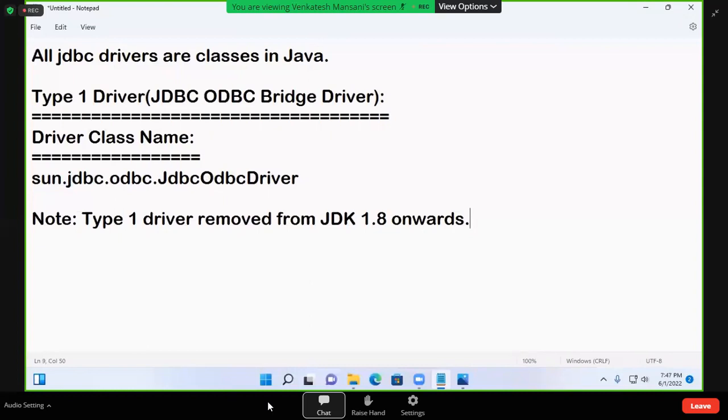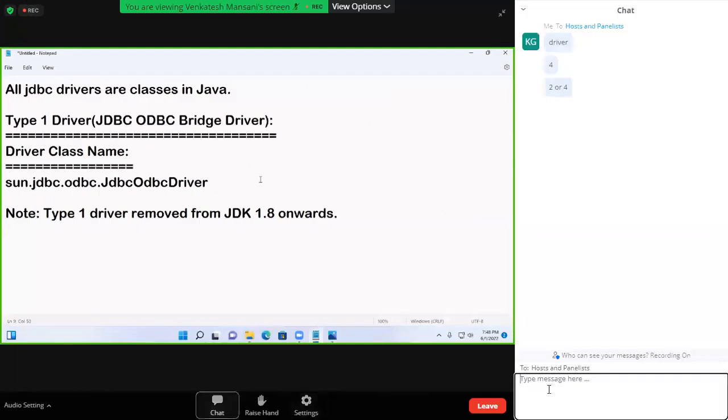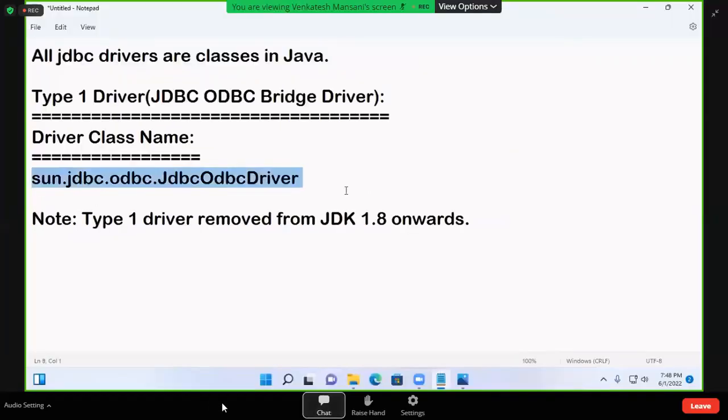So now this driver is not there, removed from the Java library. You are learning only the theory part. Writing a program is possible, but compilation and execution are not possible.